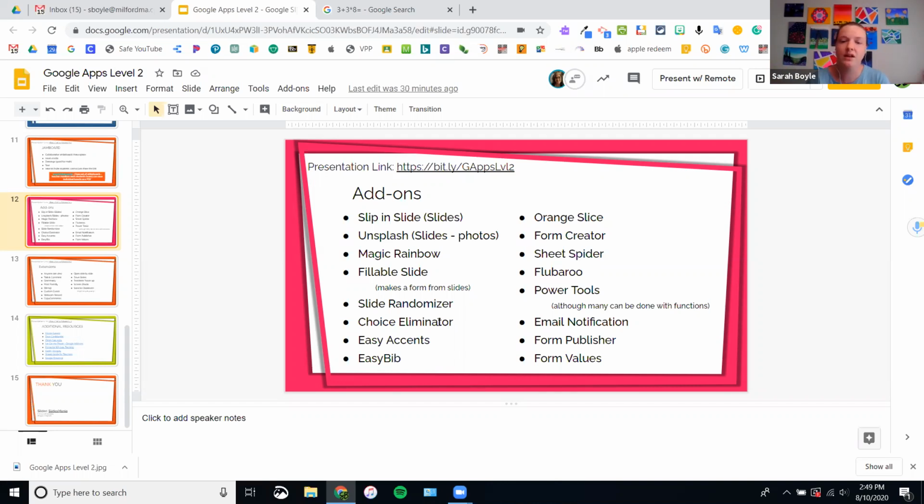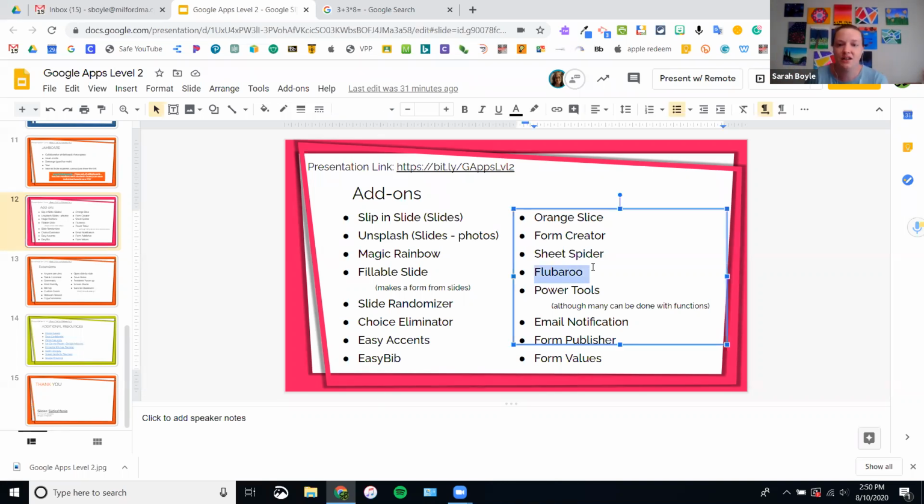Sheet Spider lets you create a Google Sheet as a template. It then sends that Google Sheet out to whoever you want it to go. So like 10 people, this would be a great way to do the assessment grids. You would take that sheet, you have a template, it makes a copy for each of your 10 teachers, but it also takes that data sheet and brings it back into the main sheet as a separate tab for each one. But they only see the tab that they're working on. They don't see everybody's work, they only see their own.